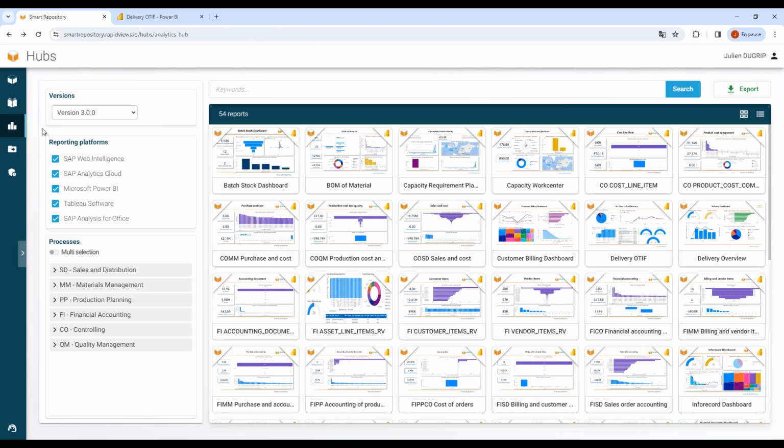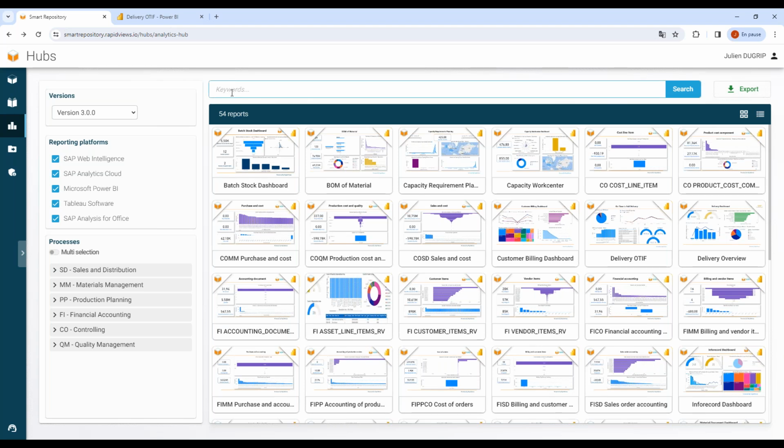So we centralize all your reports. If you're a big organization and you use Microsoft Power BI and Web Intelligence and SAC and maybe something else, you will be able to centralize any report in this single hub. Again, we only centralize your metadata. Yes. And after, when you click on it, you will be able to open this report, if within your organization you have access to the repository of your reporting tools, of course.